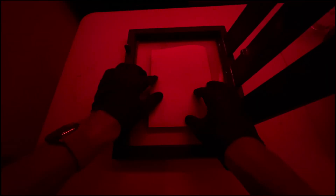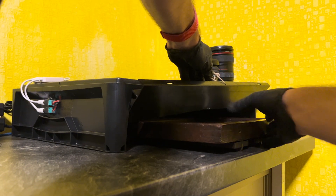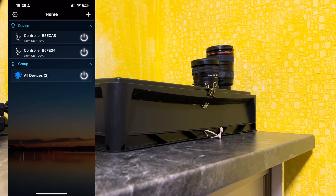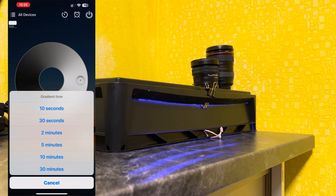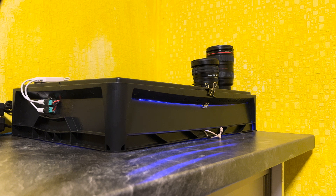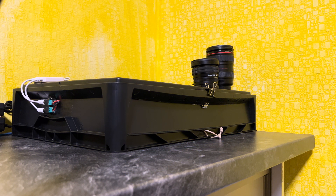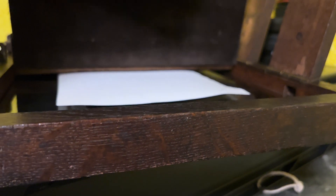This is pretty helpful because now I can write down the exact time and exact percent of light I used for a negative — very useful for later prints. Let's test this. I put in one of my first prints, started the app, and enabled the light. I used the gradient on/off function where I can set the time directly. I measured it and exactly after 5 minutes it turned off. As you can see, it's pretty cool. Now I can open the hinge and leave everything on the box without moving it.